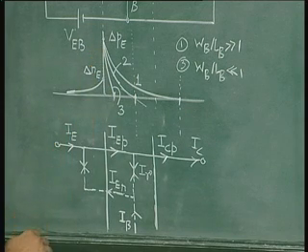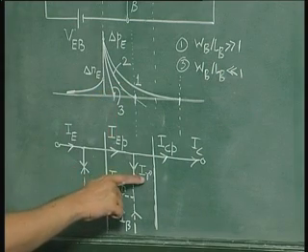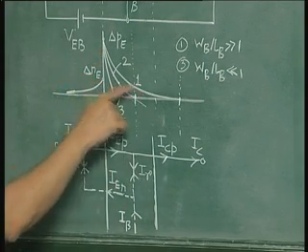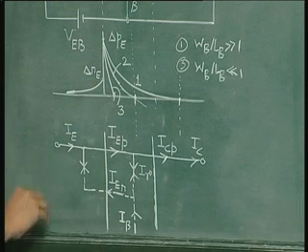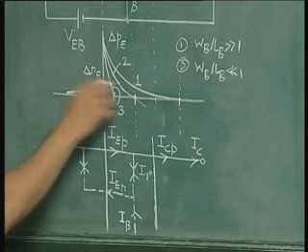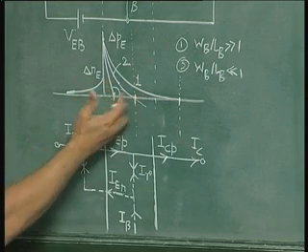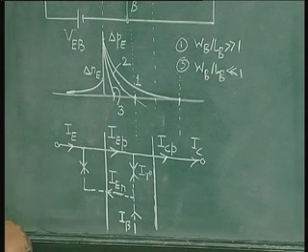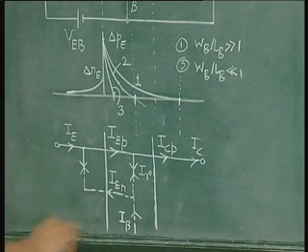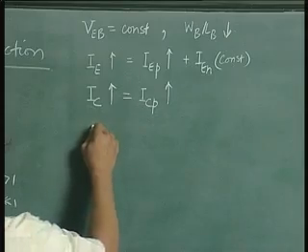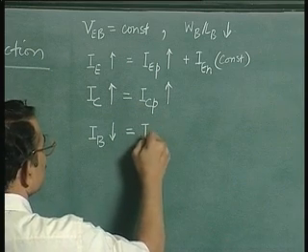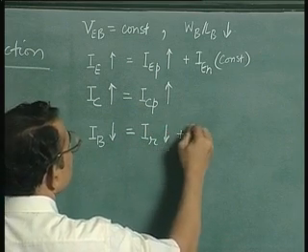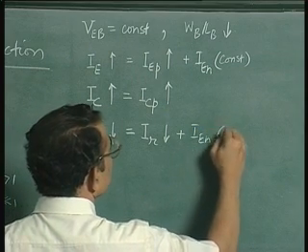This is very evident. Alternately, one could also see the area under the curve, because as we said IR is nothing but the area under this curve, the excess carrier concentration, divided by the lifetime. We will explain this a little bit more clearly later. Since IR is proportional to the area under the curve, it is very clear the area under the excess carrier concentration goes on reducing as you reduce the base width. So IR is reducing while IEN is constant. So IB is going to reduce. So IB falls because IB is equal to IR, which is falling, plus IEN, which is constant.